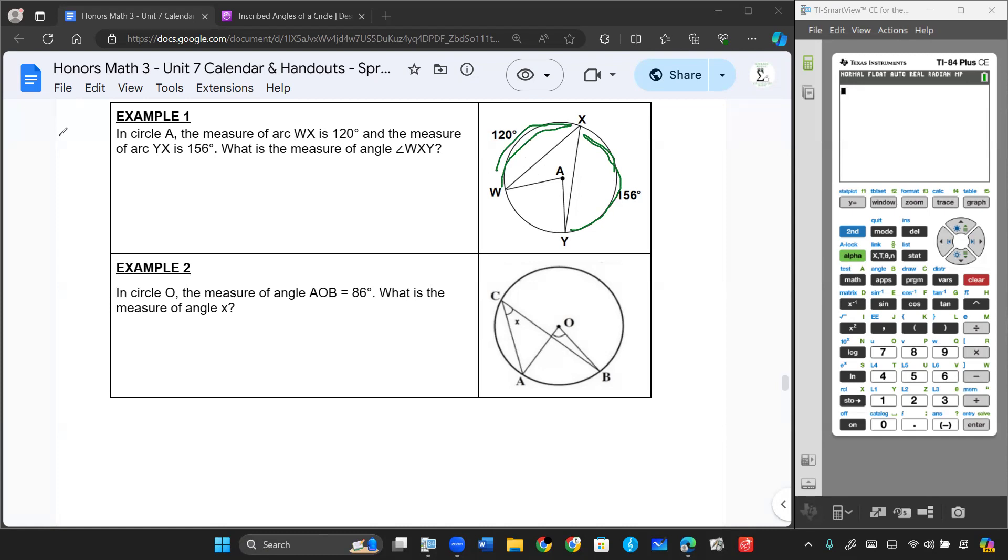Now, it helps to draw the angle out. So I want to take this angle and highlight it. And that middle letter will be your vertex. So we want to know what that angle is. And that is an inscribed angle. So we can figure out this arc length and divide it by two. This is the arc we got to find.